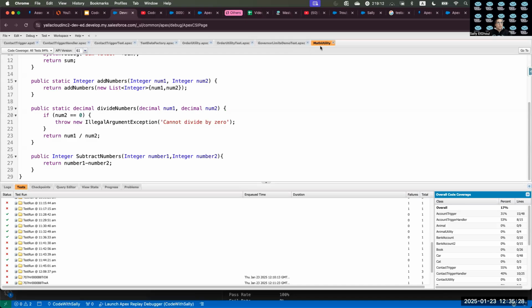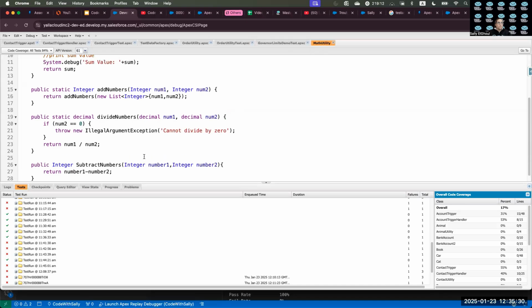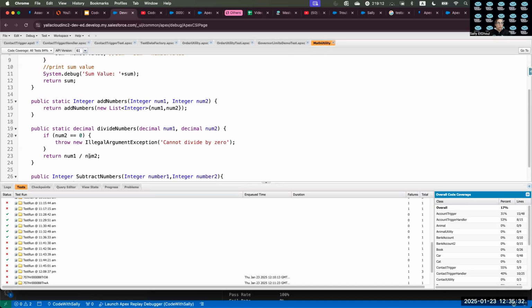If I want to give you a quick example of what I mean, let's see here. I have the math utility. I can add here, it's not a realistic thing that I will multiply by 2 before dividing, but let's say I did that.